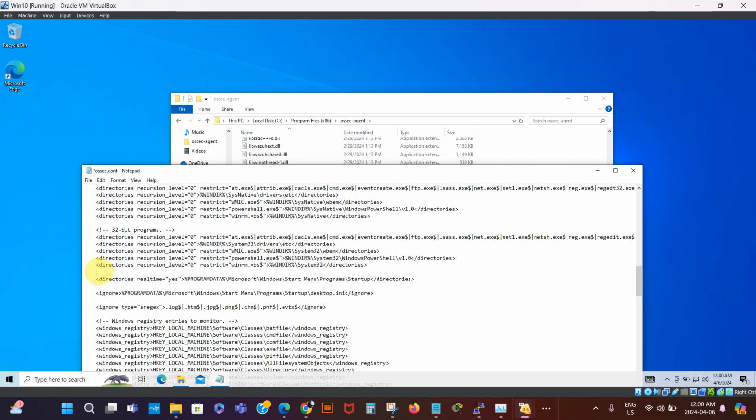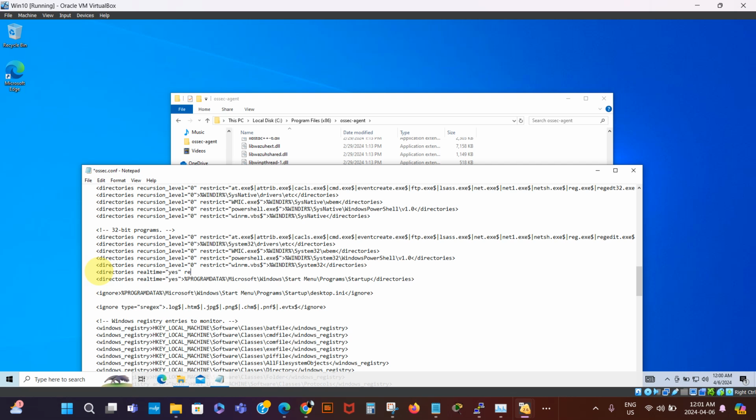On the left side I need a less than sign, and I'm going to type directories, then a space, then realtime, equals, quotation, yes, another quote.